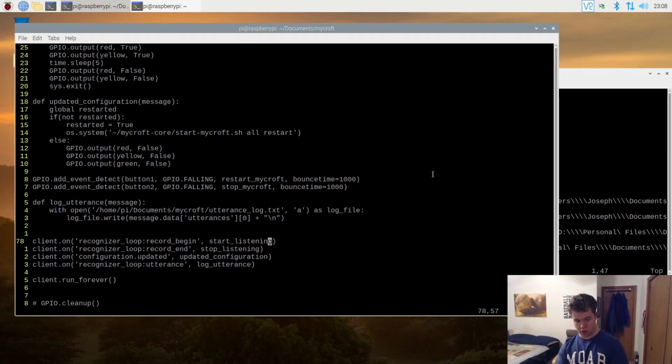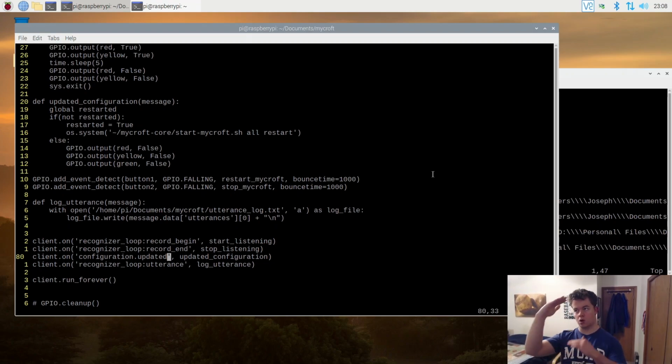So that gets triggered when this particular message gets sent. Stop listening gets triggered when record_end gets sent. I don't remember what this configuration.updated actually is. Oh, this is when Mycroft initializes.